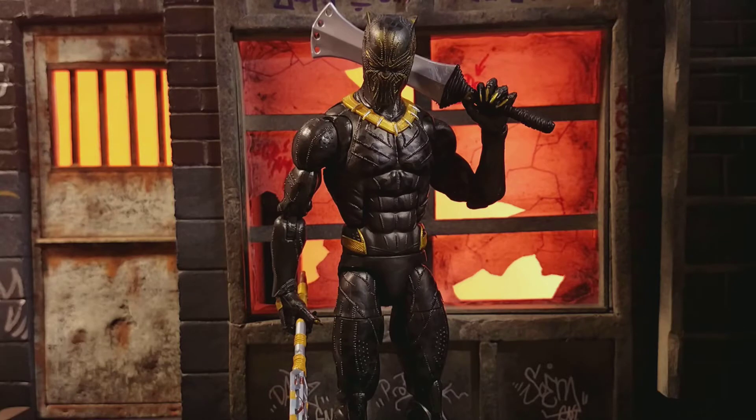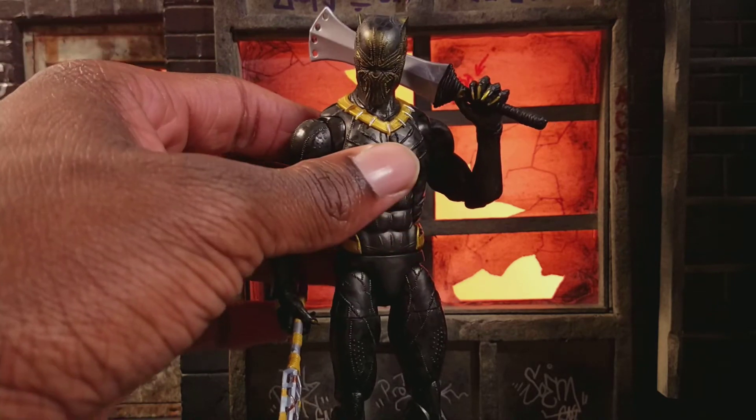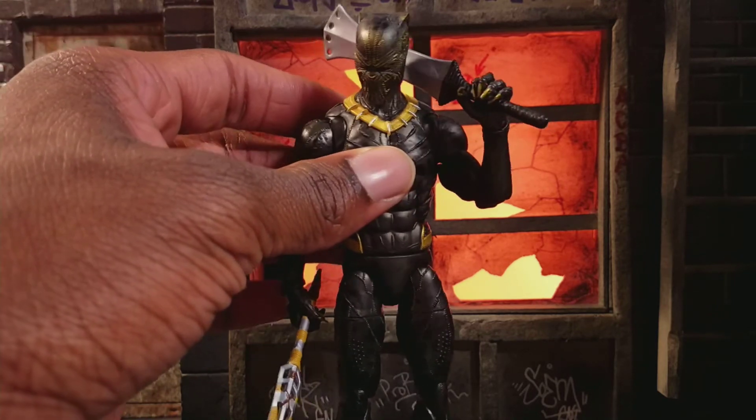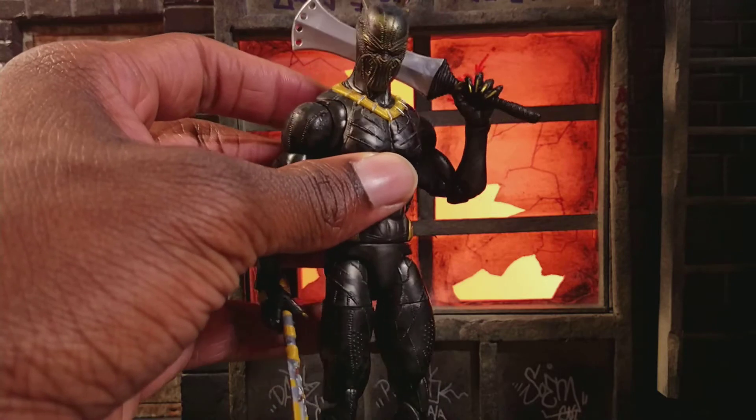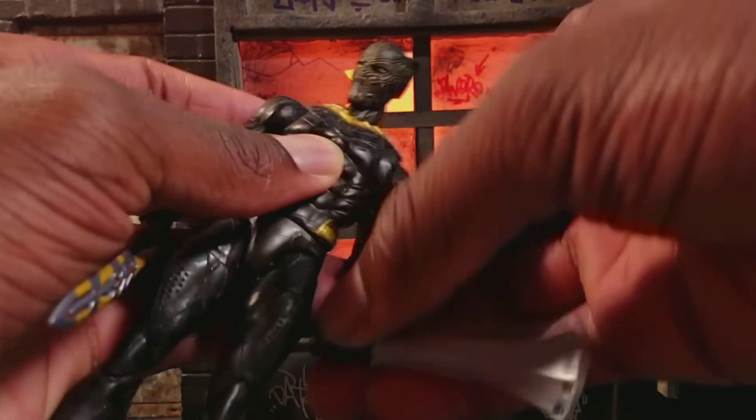Taking a look at Killmonger, I love this figure. I thought Eric Killmonger was amazing in the Black Panther movie. Honestly I kind of want to see Black Panther wear the suit — no spoilers — but after what happened in the movie I don't know, could he wear it? I like this gold look of the Black Panther suit; it reminds me of the comics. It's a very evil and menacing look of Black Panther, which I like. Taking a look at this head sculpt — it's amazing.